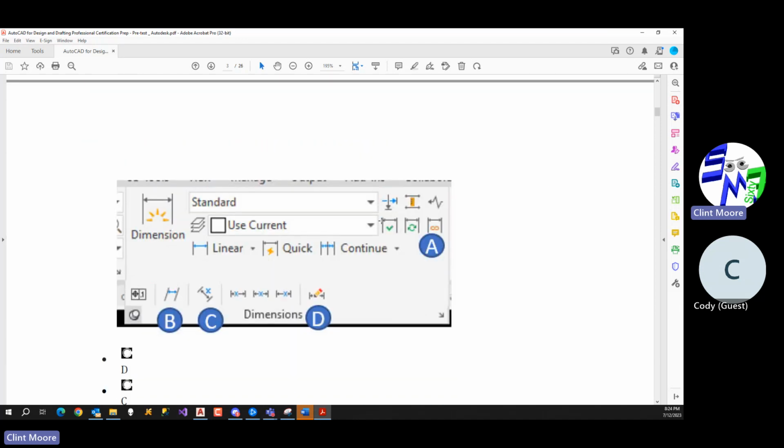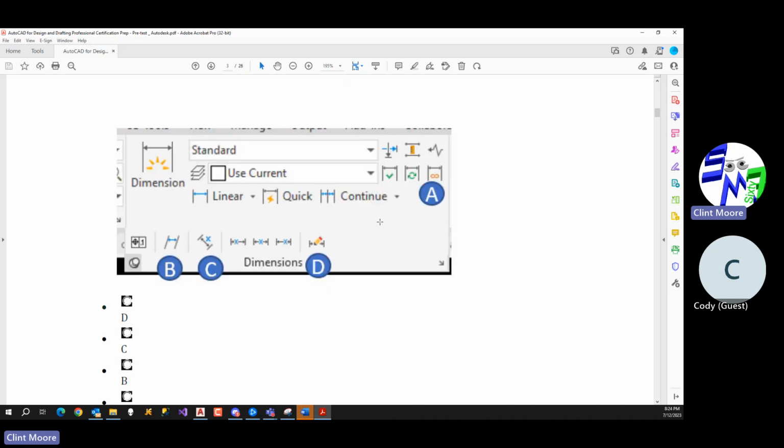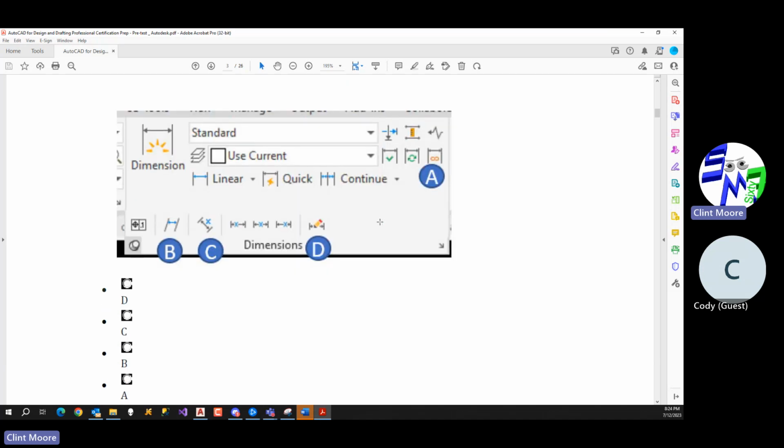So you're talking about dimensions, and you're talking about the oblique angle of the dimension. You can see this is an aligned dimension here. You have this right here. This is definitely not it. Let's talk about actually the range of the dimension.